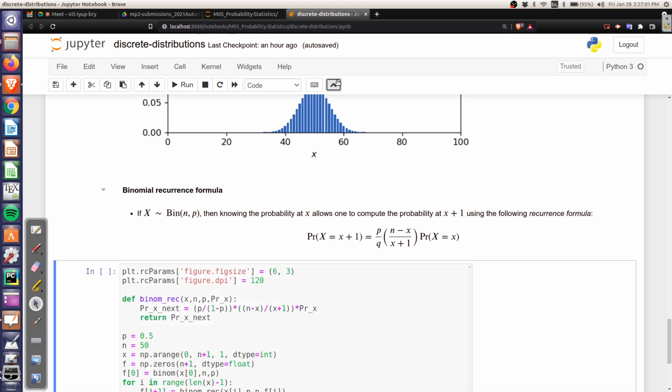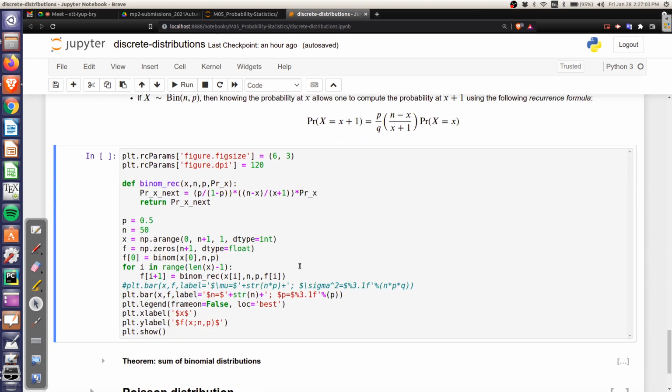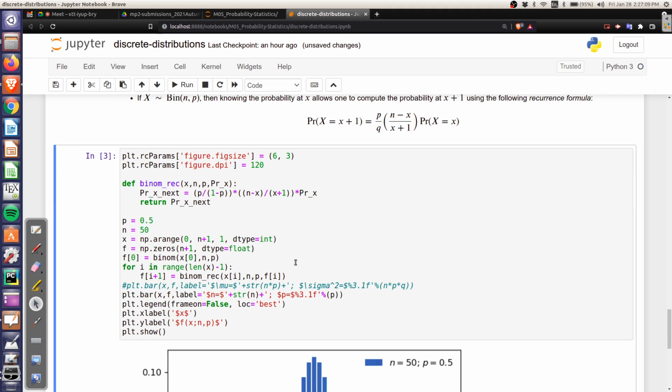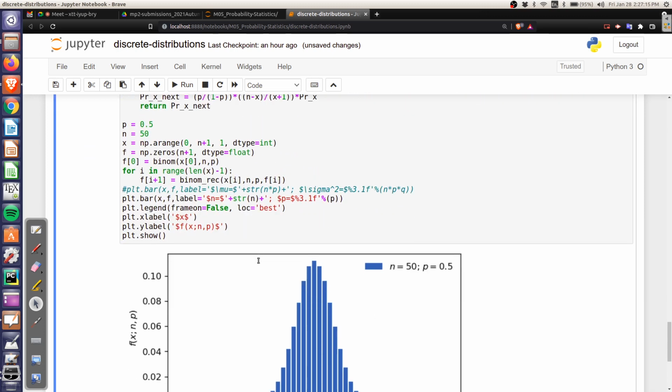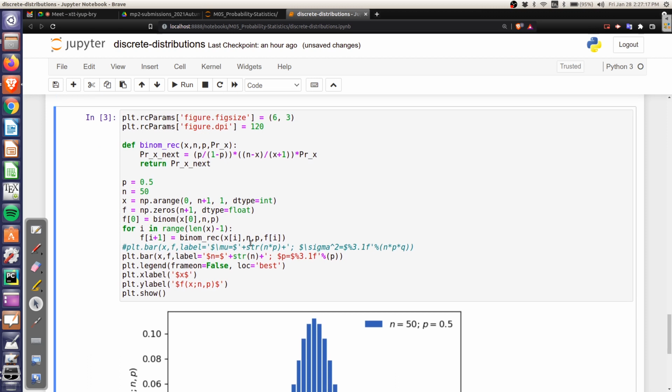By the way, I have written a little Python code which shows that you will get the same thing if you use the recurrence formula. I know that many of you are not used to programming of any kind. There are many students who have not had any exposure to programming in their life, but don't worry about the code here, because when you go to your third semester, you will learn programming. You will learn two programming languages, Python and C. So don't worry about it.